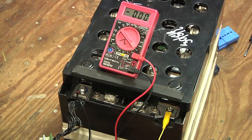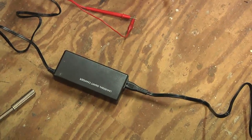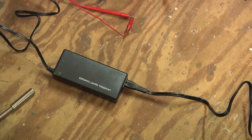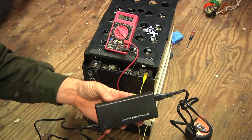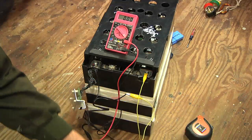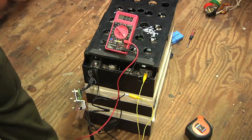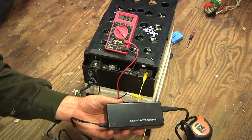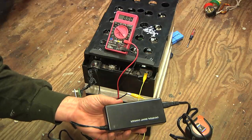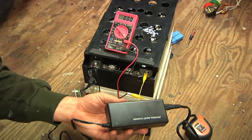Okay, that's not what I was expecting. On the charger a little red light is blinking, so it doesn't look like it's working right. It's supposed to have a red light to indicate charging but it's just blipping on for just a moment. I can see the current go to just a tiny, tiny bit for just a moment. I think the charger here is seeing the battery as if it's not plugged in, so I don't think I'm going to be able to use this charger to get a little juice into that battery pack.